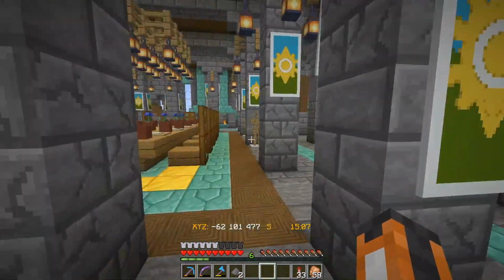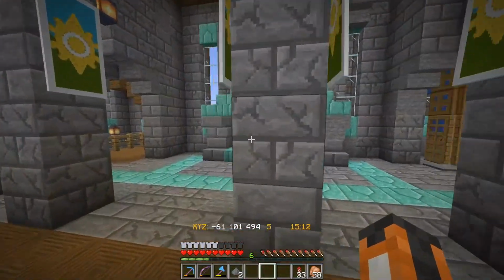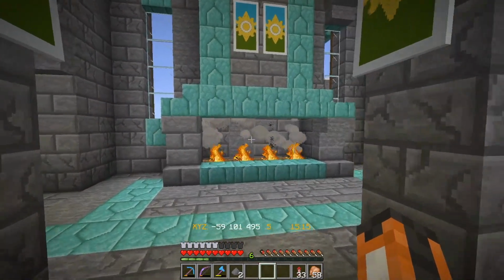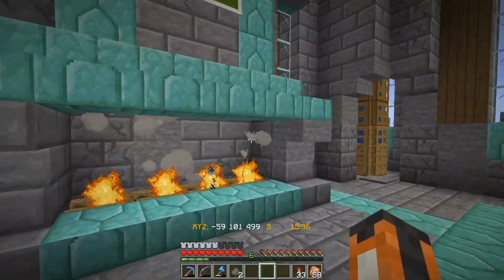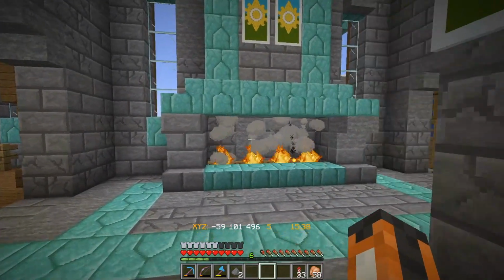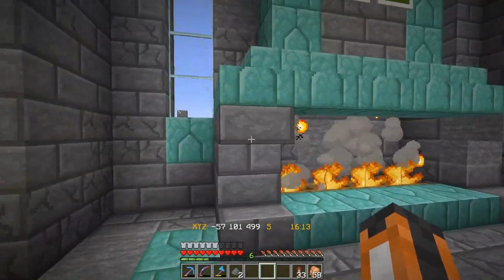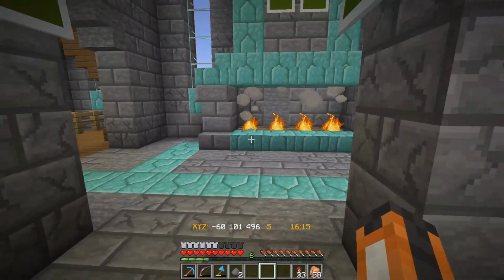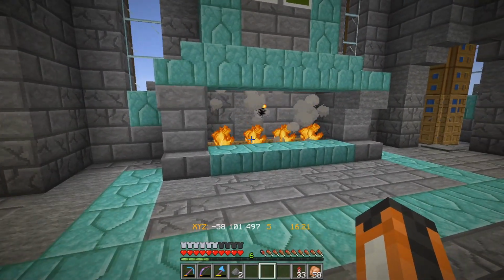On the sides here, oh yeah, I forgot to show you this thing before I talk about the sides. I built a fireplace back here. Now, I tried to incorporate prismarine with the stone. I don't know if I like it or not, but I definitely like the fireplace idea itself. There's something about the prismarine with the stone brick. I think I either need to go all prismarine or all stone brick to make this look better.